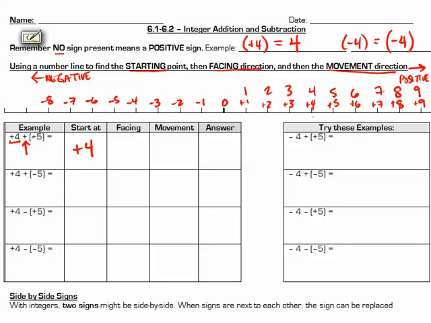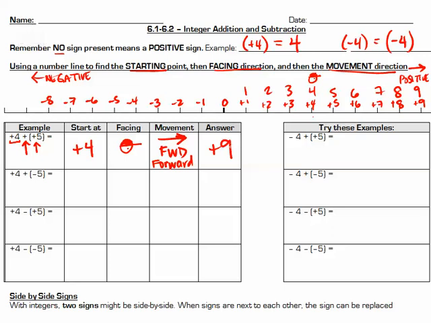Then we have plus. So we're going to be facing the addition direction, which means that we're going to be facing towards the right. So my little man will be facing towards the right. So if I draw him, it's right there. Now the sign of the second number is another positive one. That means he is moving forward, or to the right, which means that he's moving to the right 5 steps. So if I start at 4 and I'm moving to the right 5 steps, I end up at positive 9.